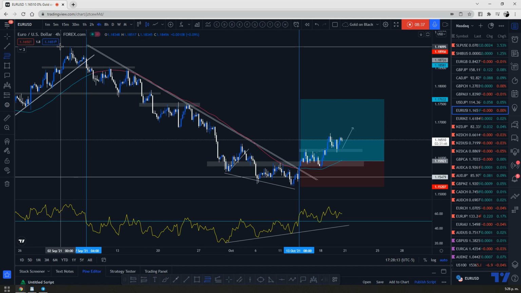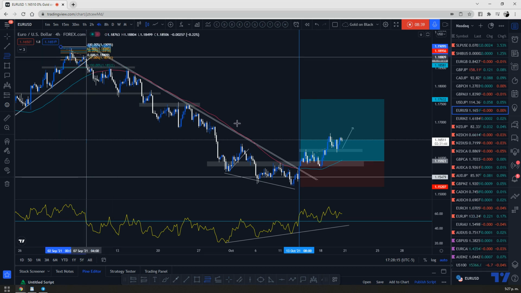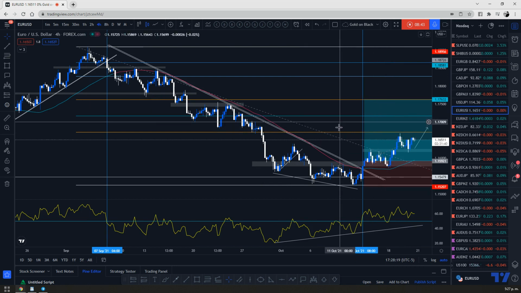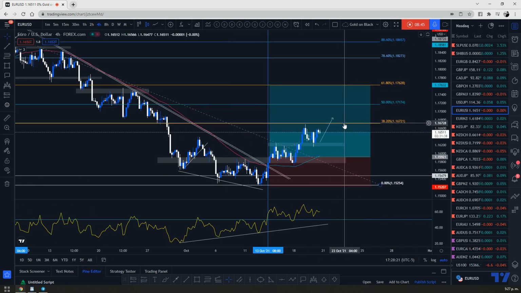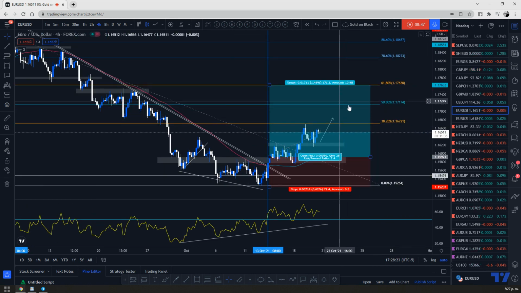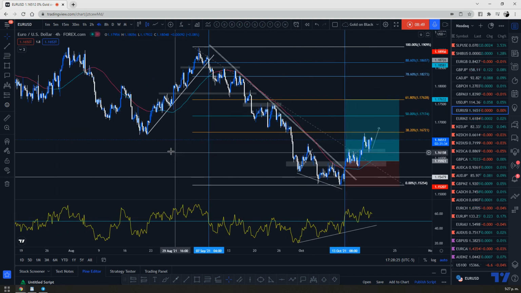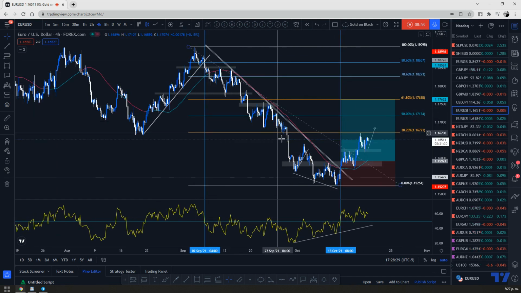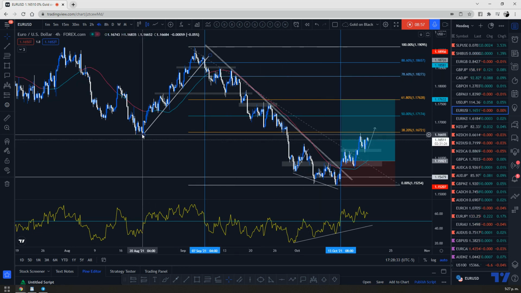To take profit, you can just use your Fibonacci from the top of the trend to the bottom of the trend. Your first take profit should be 38.2, 50, or 61.8, because we're looking just for the pullback. Sometimes, like right here, you see this thing went down hard, for an entire month falling, and even reached the previous low. So it's risky if you want to look for the previous low to be reached.